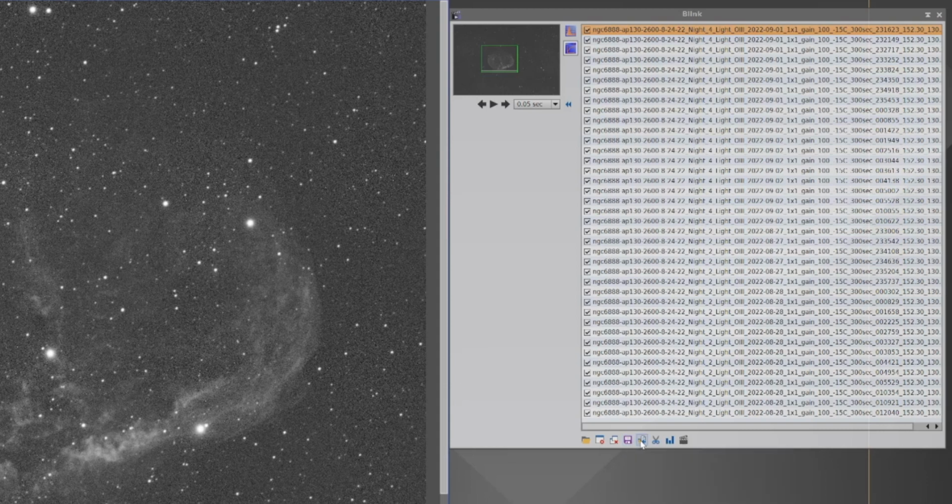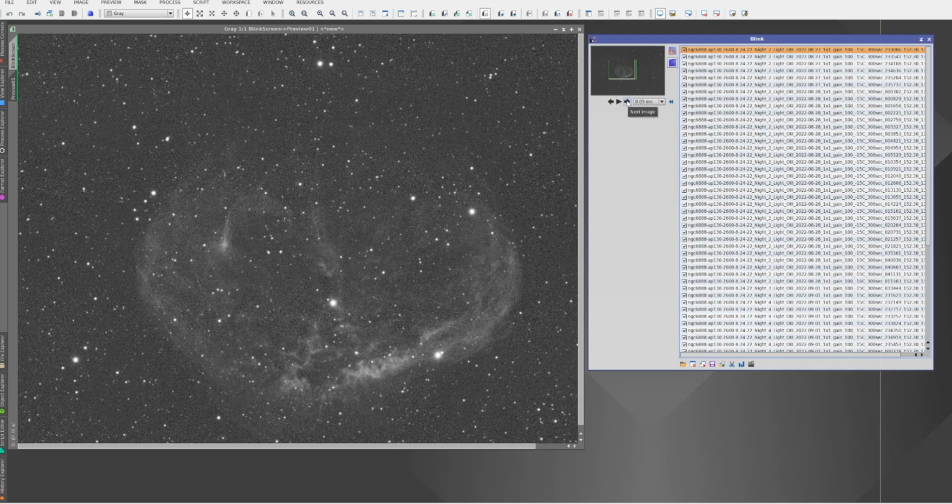Next one is similar to that, but this is one we're going to use quite a bit. This is moving the selected files. So you take the images that were selected in this list, and it'll physically move those files to the new directory, which means it'll remove them from the directory that they were in. So the directory containing all of our subs will no longer contain them, but the new directory will have the removed images. These other controls we're not going to use as part of today's discussion, so I'm not going to get into them. But let's step through these and see what we're looking at.